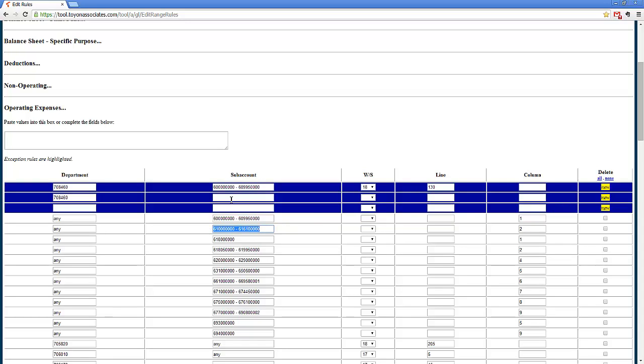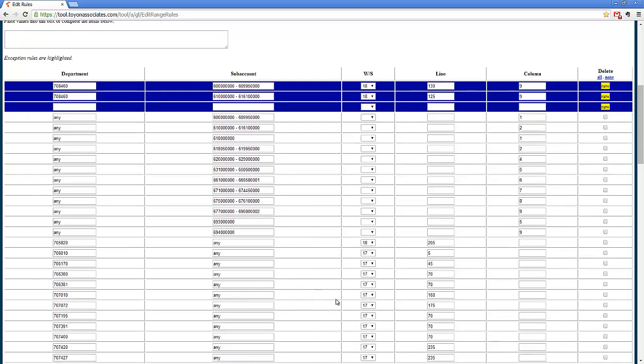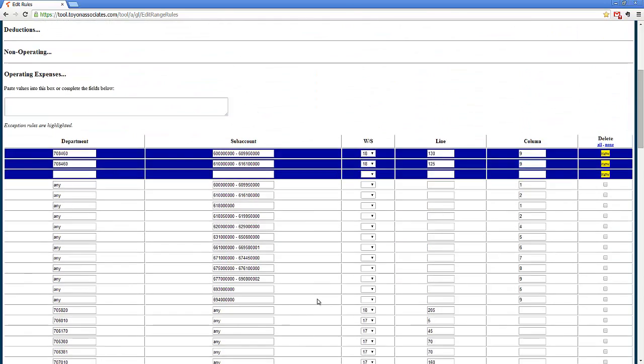And then I can say, this is just an example, that that department and that range goes to 125. You will also need to fill in the column. So for any exception rules, all of the fields need to be completed. You can't have partially filled in data. And so how exception rules work is these are applied before every other rule is applied to the GL.